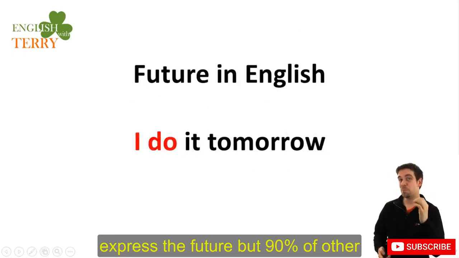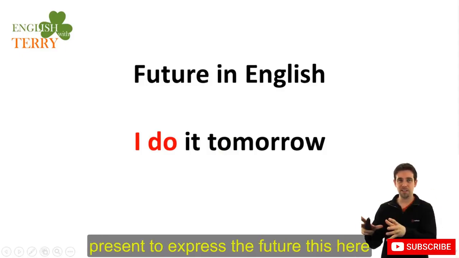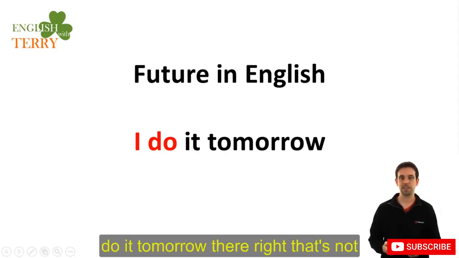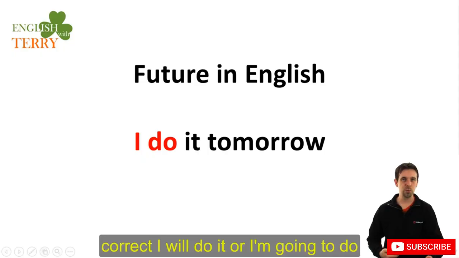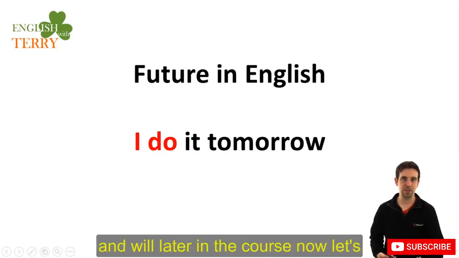But in 90% of other languages, you guys use the simple present to express the future. This here is a classic example: I do it tomorrow. Yeah, there, right? And it's not correct. It should be I will do it or I'm going to do it. But we will see more about going to and will later in the course.